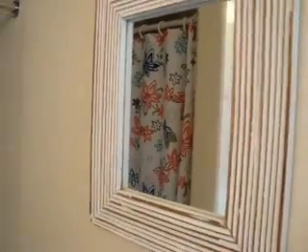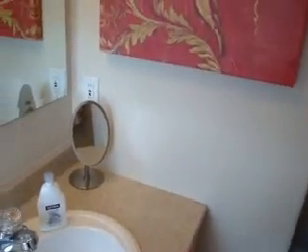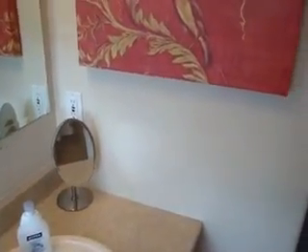Over the towel bar I've got a little mirror, because sometimes when using the big mirror the countertop gets in the way and you can't get close enough — especially if you want to do eyeliner and things like that. So I like to use this small mirror for that.